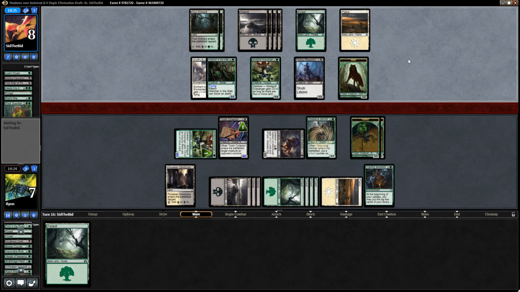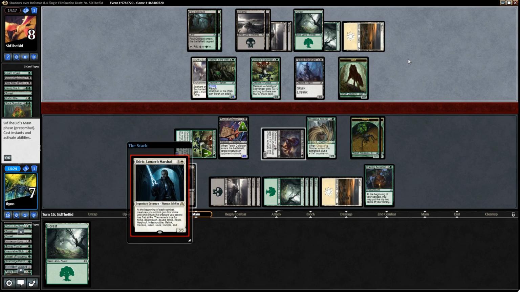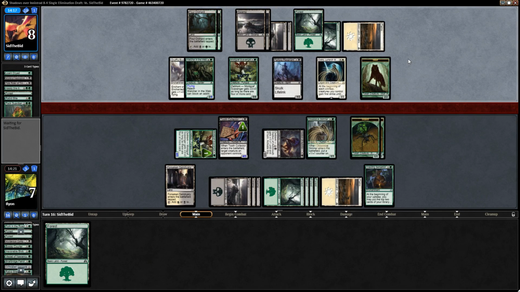I'm hoping that our opponent is afraid enough of the Obsessive Skinner that they leave back the Watcher in the web. That's the big goal here. Just leave back Watcher. 4 mana. Audric, Lunarch Marshal? Oh, we're just dead. Uh-oh.